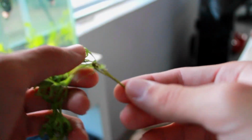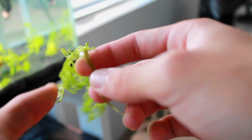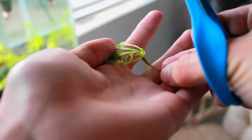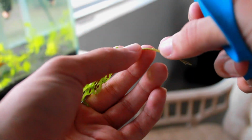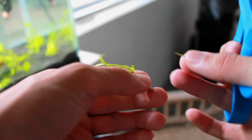Basically, you want to cut the roots just a little bit, just to promote growth. When you do trim the roots, you don't want to trim it too much. Just trim it about halfway, and that should be totally fine, you know.